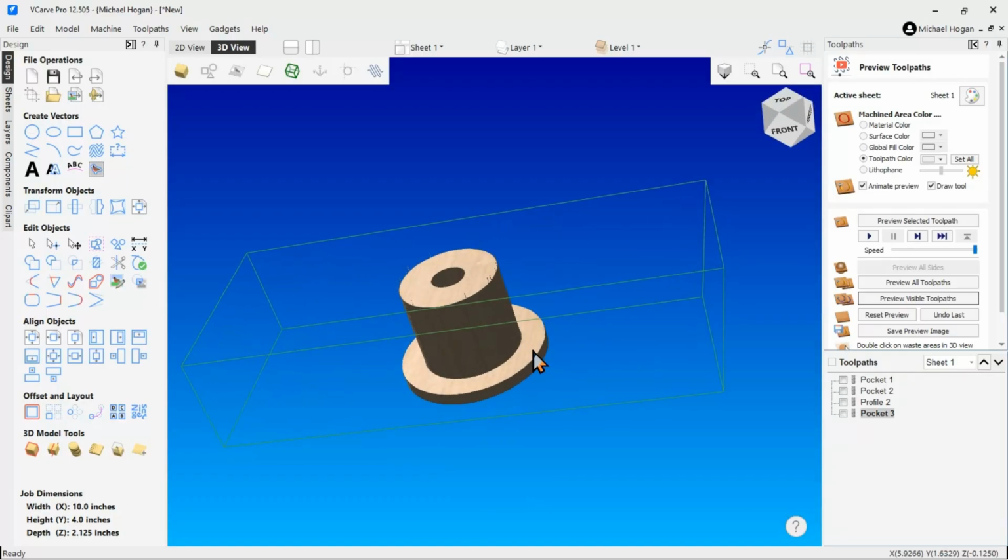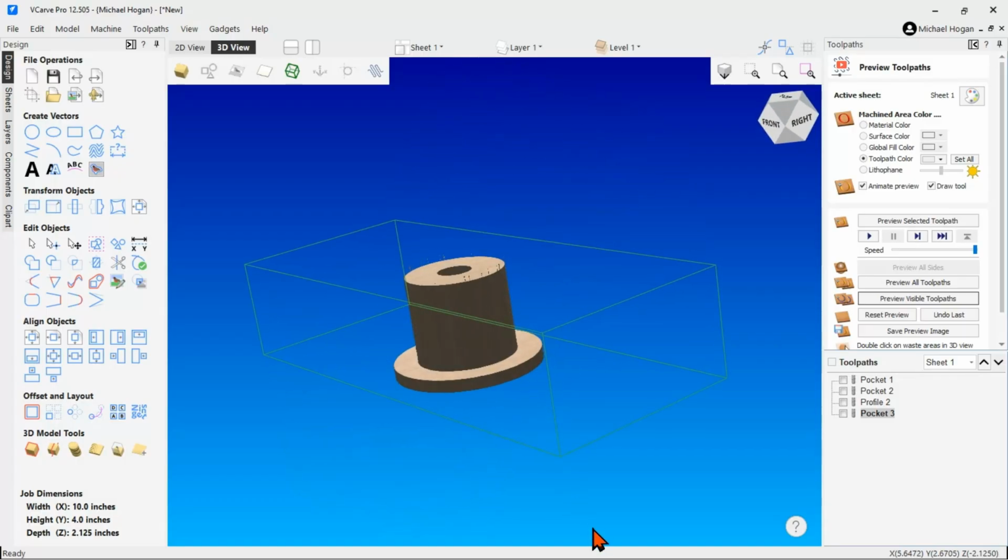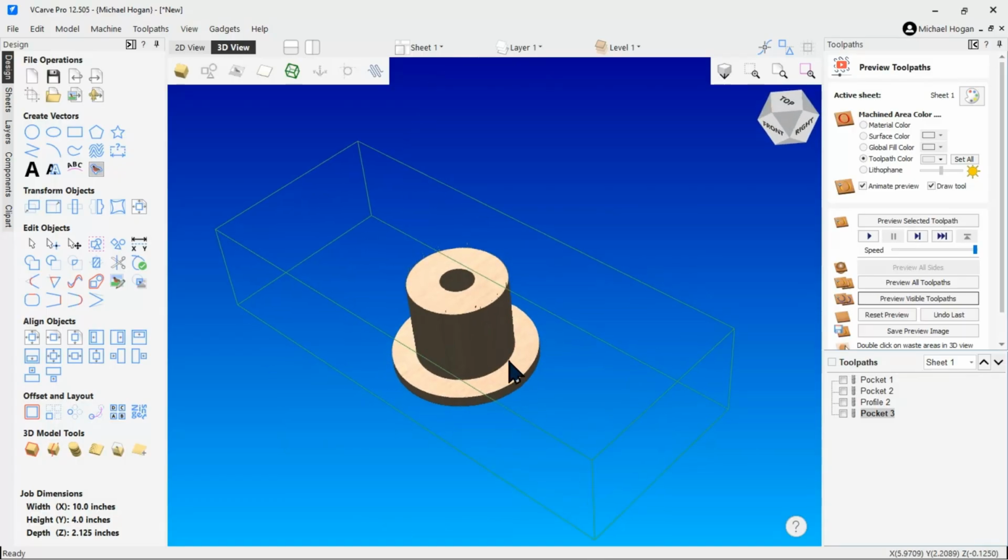Now, if I want to check this thickness here, it's 1.875 to here, and then here it's 2.125. So if I take those numbers and I subtract them from each other, it should give me 0.25 for this particular item on the bottom.